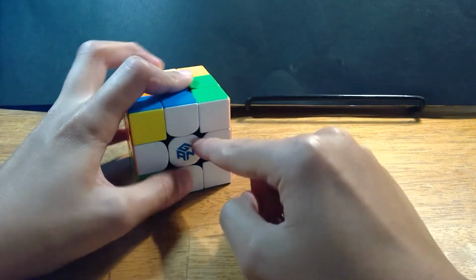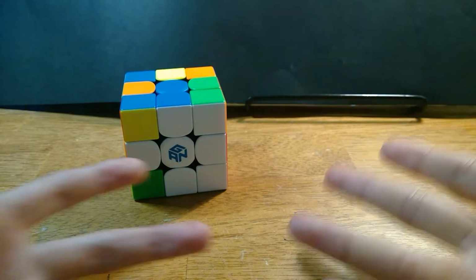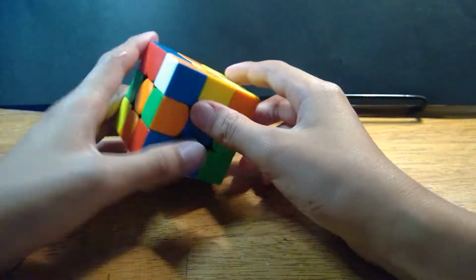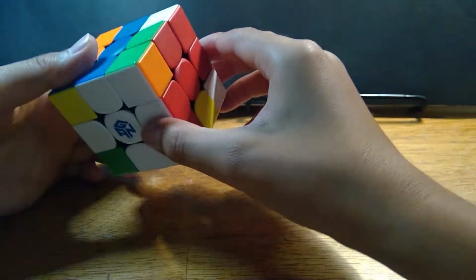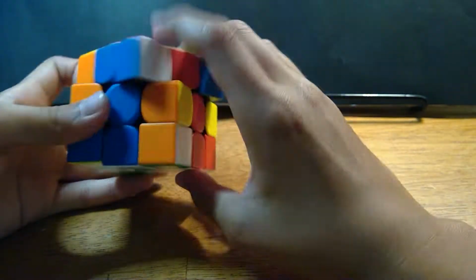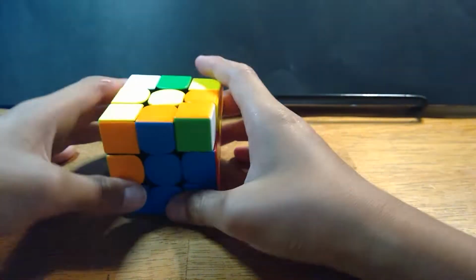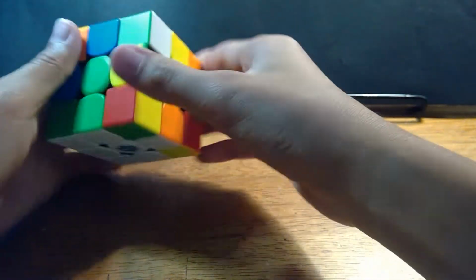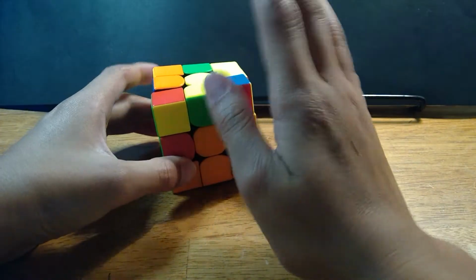Okay, an example is, hey, there's a white piece inserted in, so can I go on? The answer is no, because you need the first layer created, and the first layer isn't created. So in this case, what you need to do is find the correct white piece. You found it. So then you just do the procedure to insert it in. Now it's inserted in, and that piece is kicked out. So now just find the correct spot for it, like this, and then just, yeah. My nail hurts after doing that, so why did I do that again?